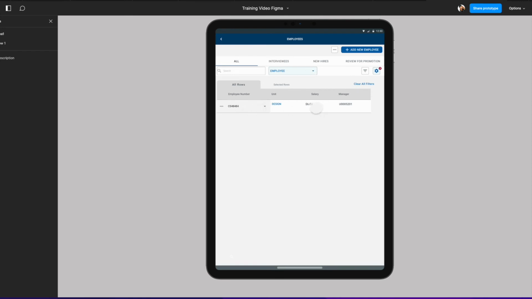So I filtered on this one employee, and now I have 1, 2, 3, 4 columns I'm showing here, and this icon changes to show that I'm only showing these 4 columns. And then if I go back in here and I say I want to show all columns and apply, then I see them all. So I wanted to make that adjustment, and thanks.